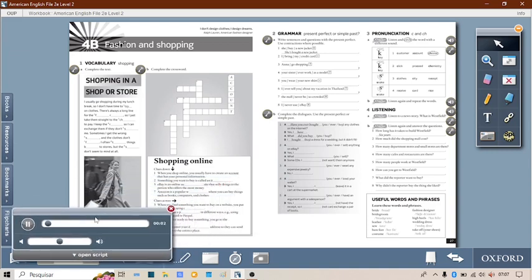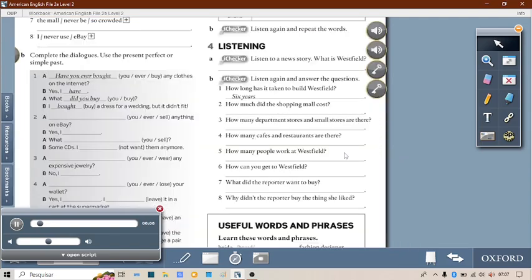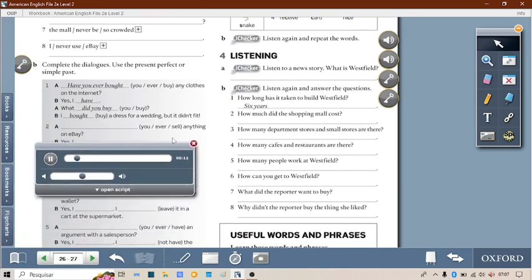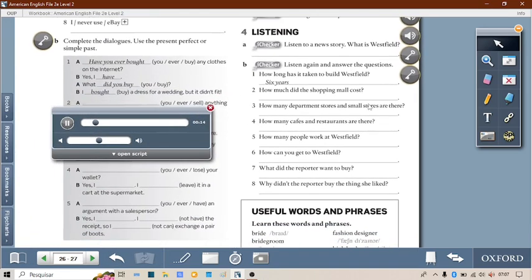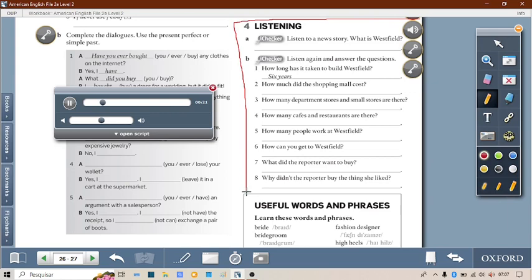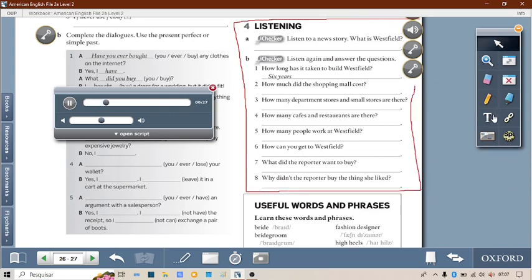File 4B. Listening. Those listeners in the US who enjoy going shopping will be interested to hear our next news story. There are many wonderful shopping malls in the US. But did you know that a new mall in London is one of the most stylish places to shop these days? It's taken 6 years and $2.35 billion to build. But the Westfield Shopping Mall has opened in Stratford in East London. We sent our reporter Juliet Redditch over to take a look at what is now Europe's largest urban shopping mall.